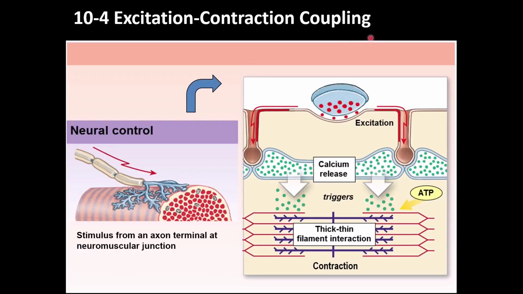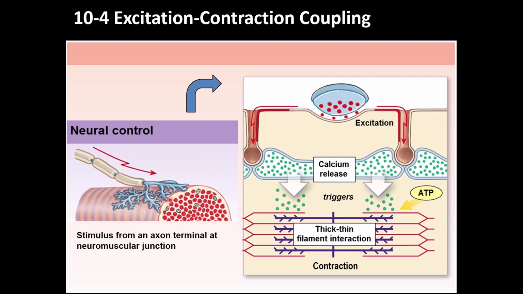So excitation-contraction coupling, what does it mean? It means that the nerve has to be excited or stimulated, and that stimulation comes to the muscle and causes contraction of the muscle. These two have to happen back to back, and if that does not happen, then no muscle activity will happen. So here is the neural activity. This is a neuron, and these are the branches attached to the sarcolemma of the muscle fiber. So then this is the ending.